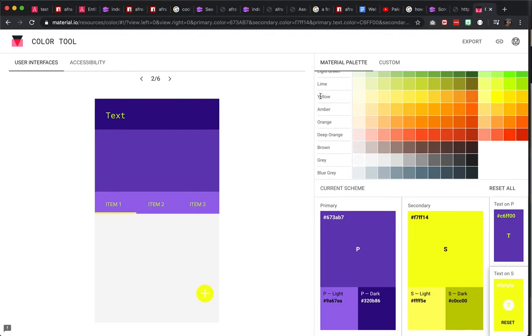The way that you're going to submit these is you're just going to press on this link here. It's going to copy it to your clipboard, and then you're going to go over to the submission link and put it in that file. And that's it. I would highly recommend that you save this link for yourself. Obviously, it'll be saved where you're submitting it, but this is where you can easily copy and paste your hex codes for your color. So again, just click here, it'll copy the link, and then you'll go over to the document and submit that URL, and that's how you will be submitting your color scheme. All right? Good luck.